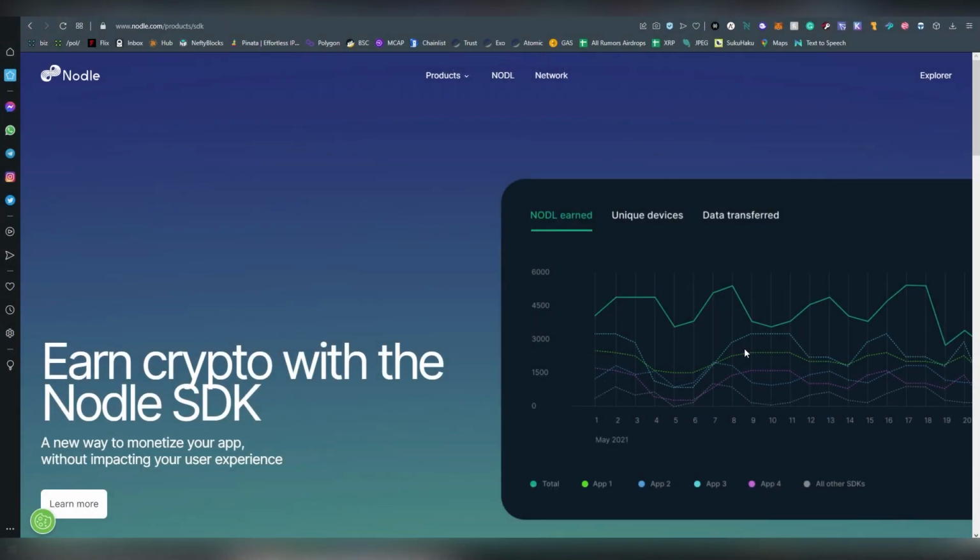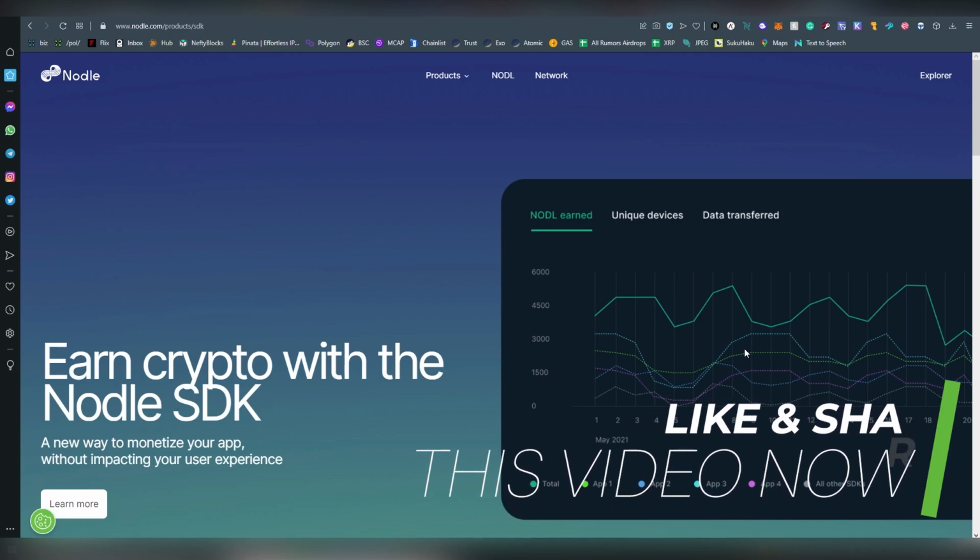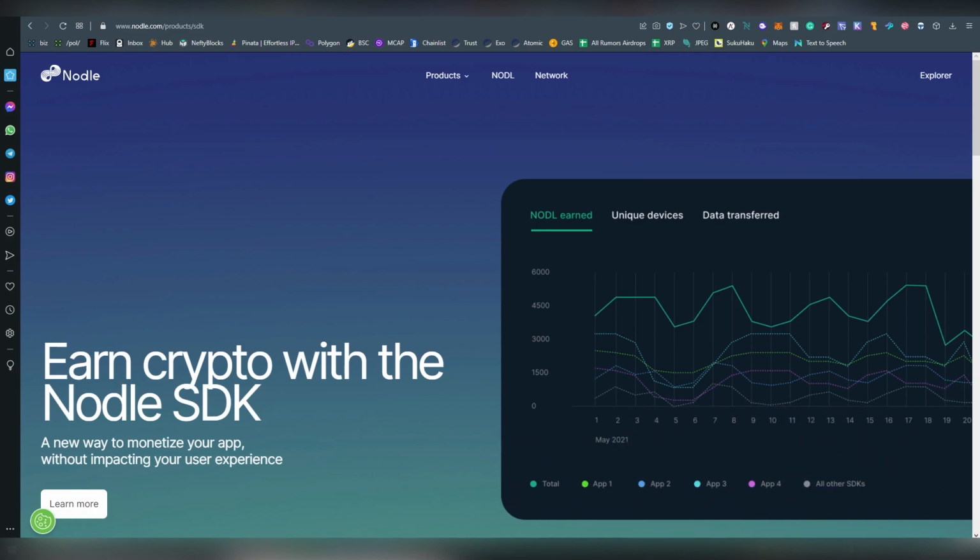I'm sure there's going to be a lot more updates in the future where we'll get a more wholesome look into what they are building. Can you also make money from a decentralized IoT network? Is there actual value to that in the future? Perhaps, as there are going to be more IoT devices built around the world, and robotics and things like that. And who knows, it may serve some value to traffic, or I don't know. So who knows?